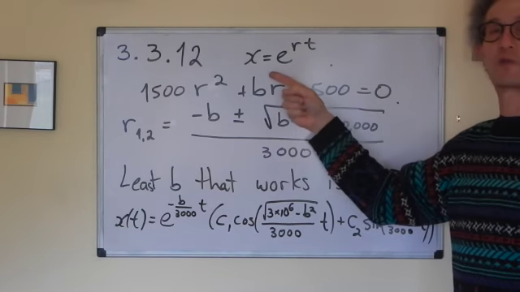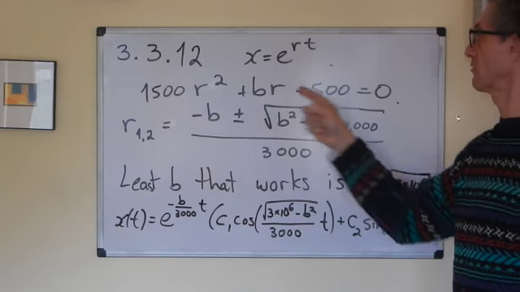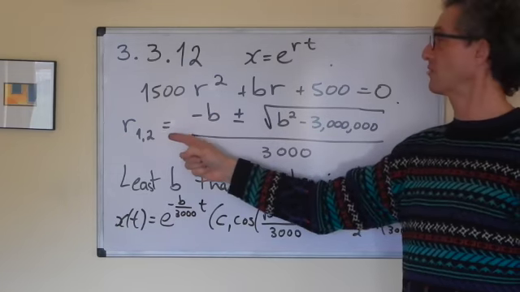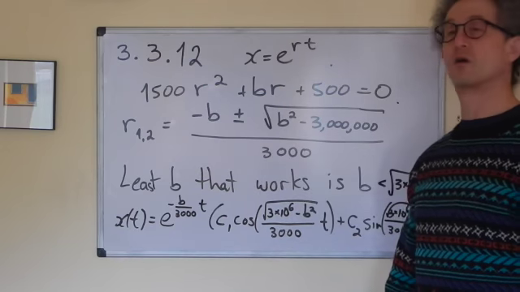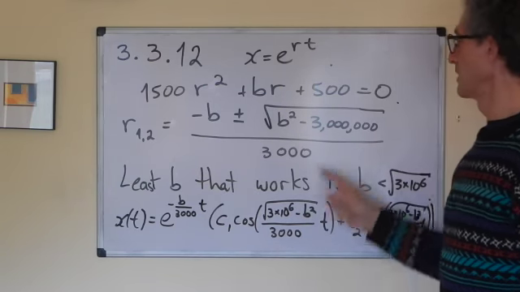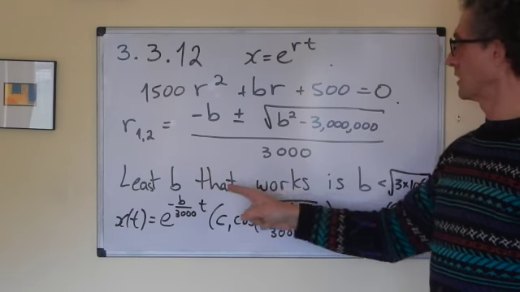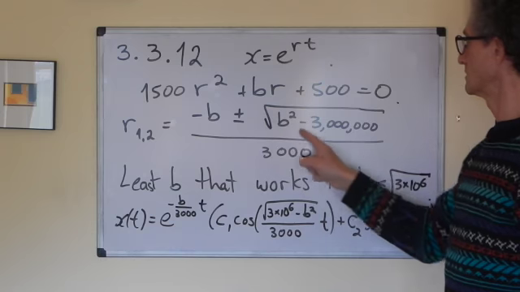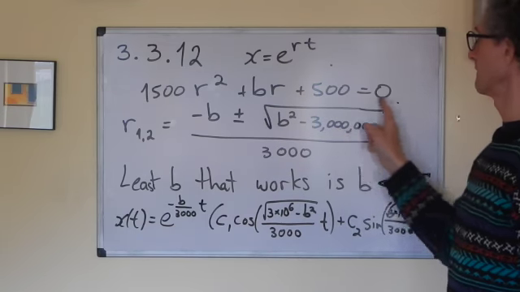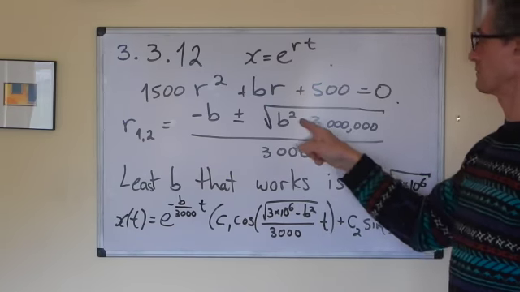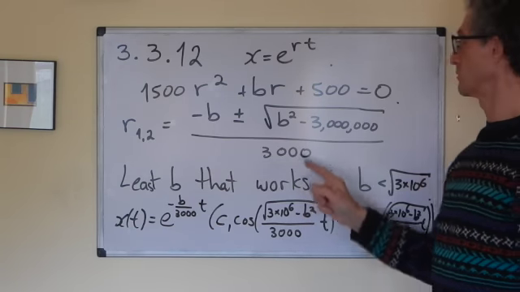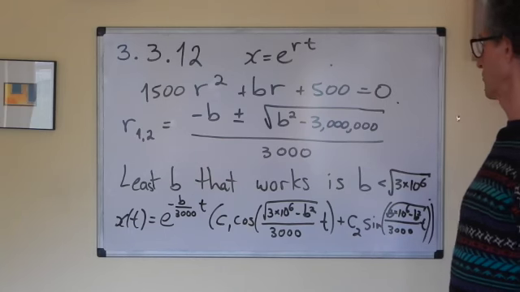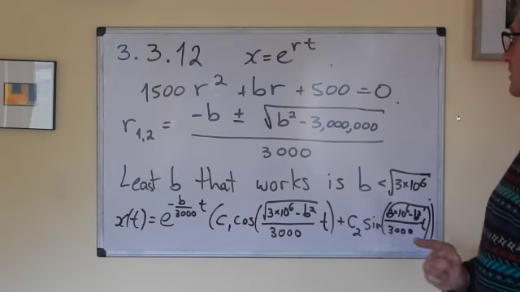We're trying an exponential solution in this equation for the lift. And there are two possible values for the coefficient in the exponential. We'd like to take the least one, which corresponds to this square root having an imaginary component, because b squared is less than 3 million. So that's our assumption here.